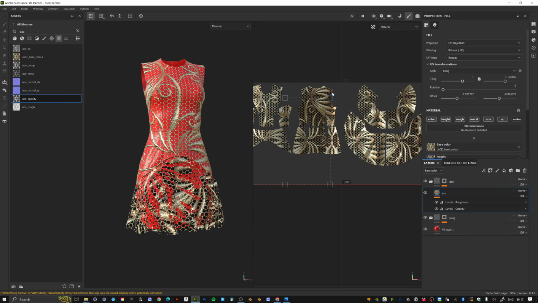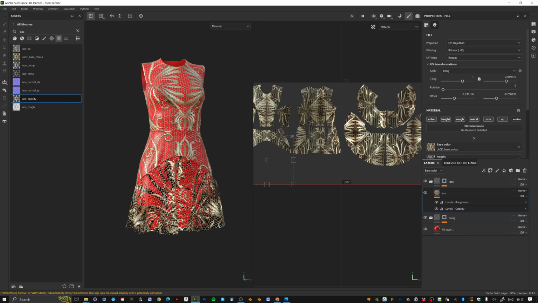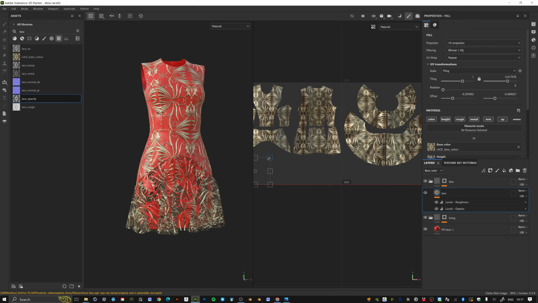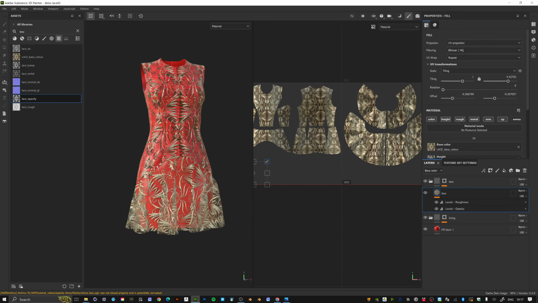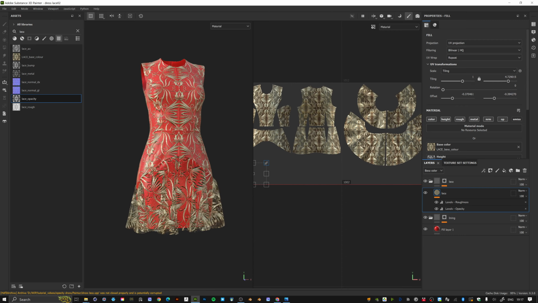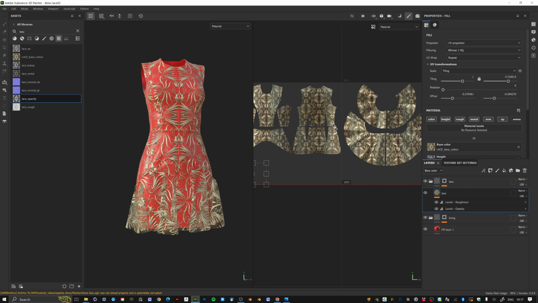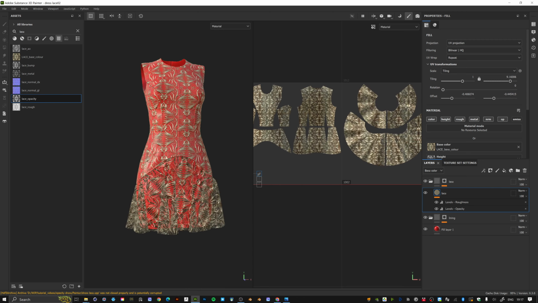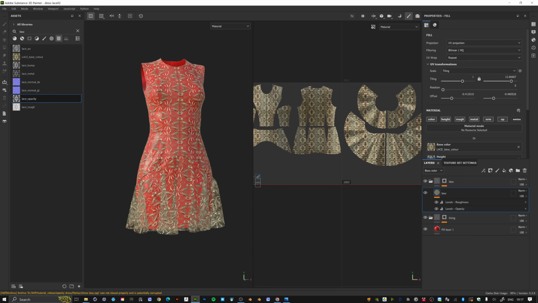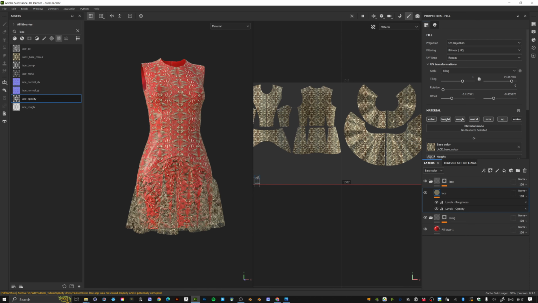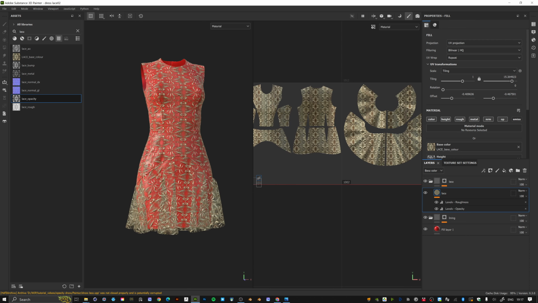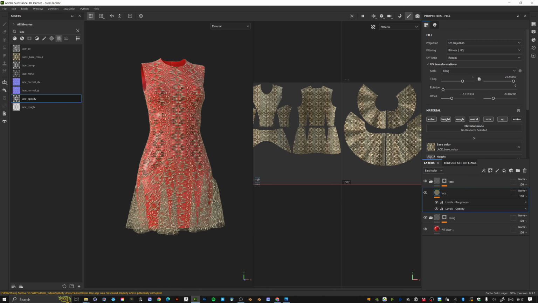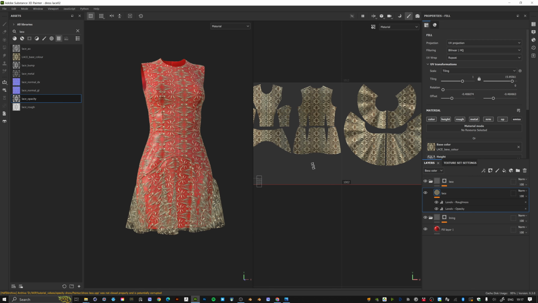So I can do that by clicking in the left side and just dragging this transform slider down to get the position of the embroidery somewhere that I like it. So I'm going to keep going, I think a little bit more, maybe to about here, to just get a nice scale on this material.